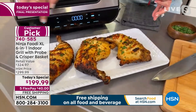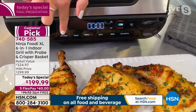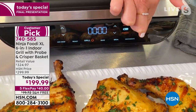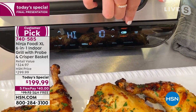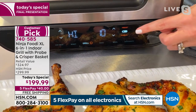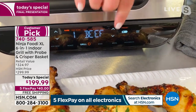Let me walk you through the front panel. You can see there are six different functions: air fry, roast, grill, bake, broil, and dehydrate. I'm going to select grill and you see the probe light here light up. There's a manual function — if you're an expert griller and want to take control, you can. But I'm going to hit preset and you can see it comes up with beef.